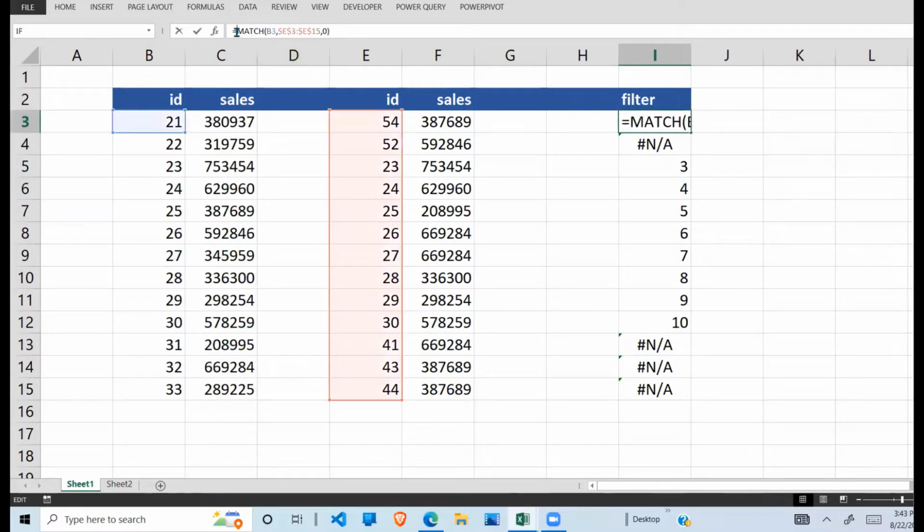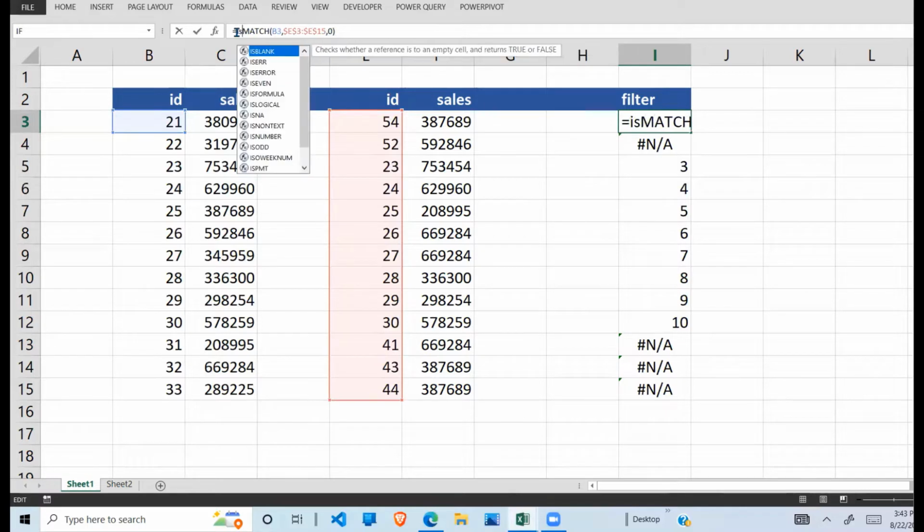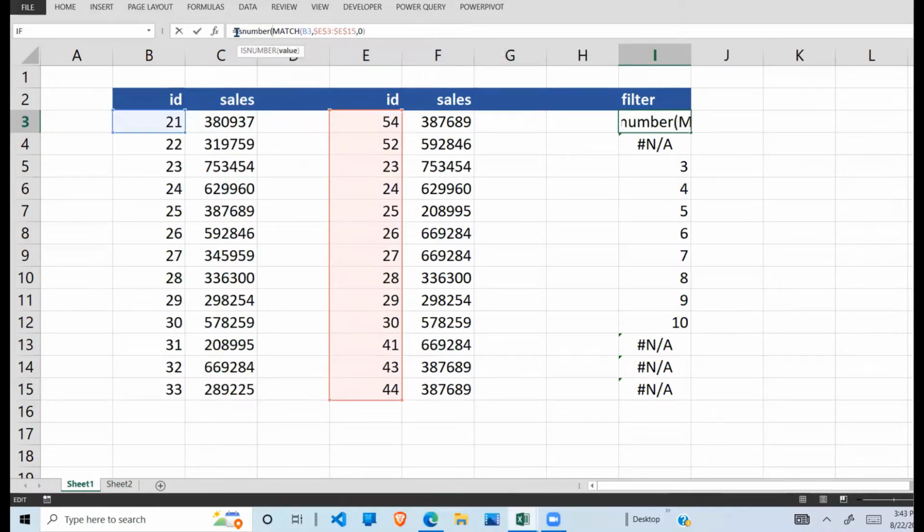So to remove these NA, we can use the ISNUMBER function and enclose the MATCH function in it. ISNUMBER is a function which returns true if it is a number and returns false if it is not a number.